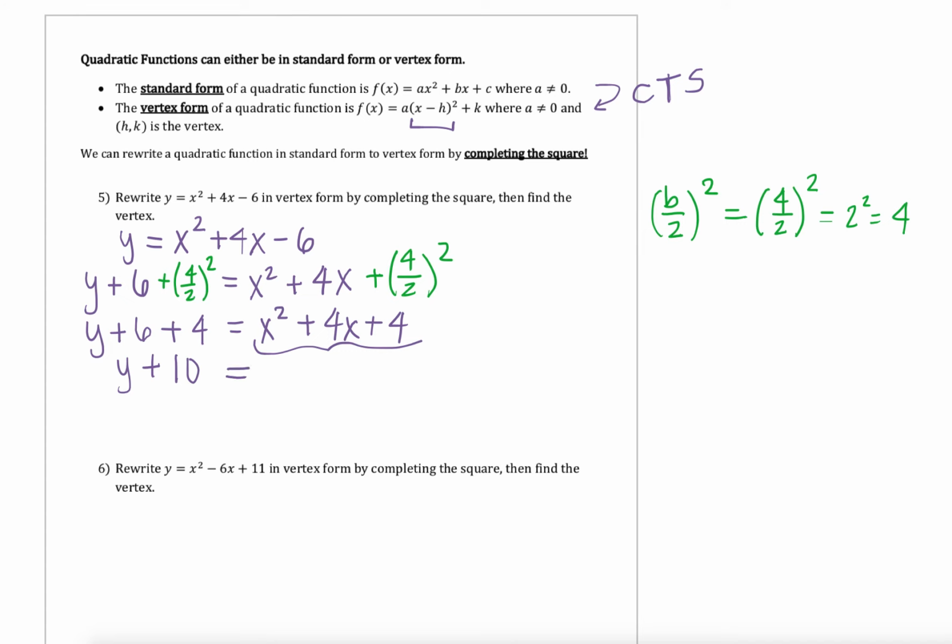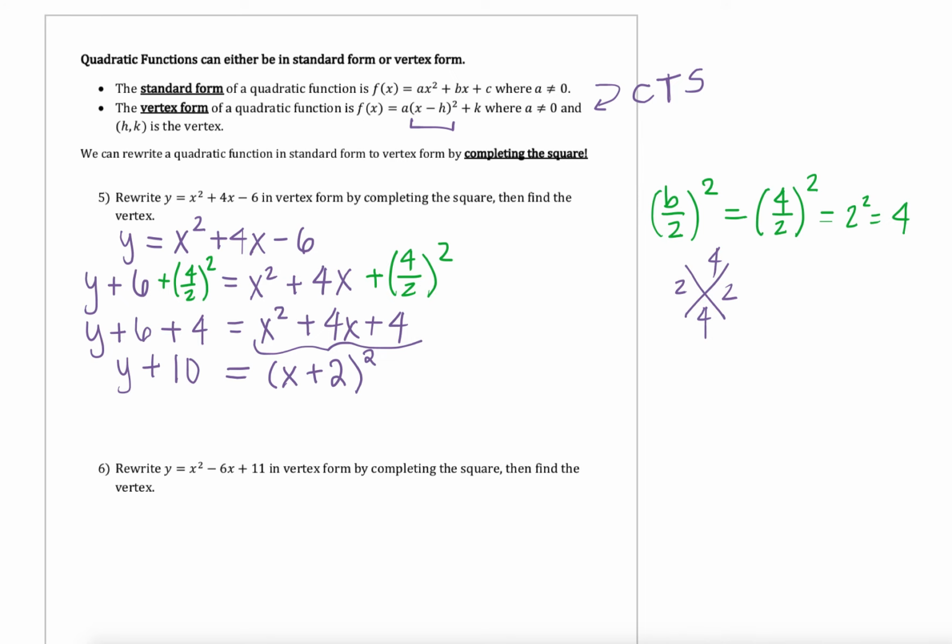On the right side, when I factor this, I'm looking for two numbers that multiply to be 4, add up to be positive 4. That would be positive 2 and positive 2. So I end up with x plus 2 squared then. And of course, if you want to be doing an x game on the side to kind of organize your thought process, two numbers that multiply to be 4, add to be 4 would be that 2 times 2.